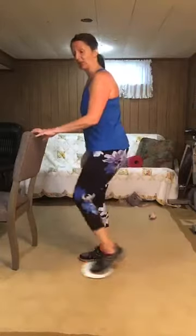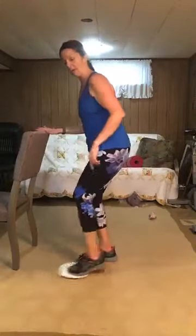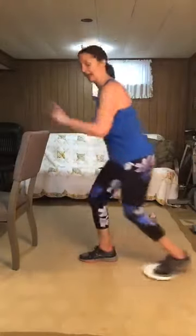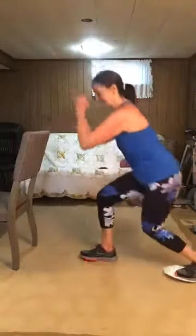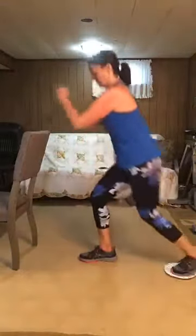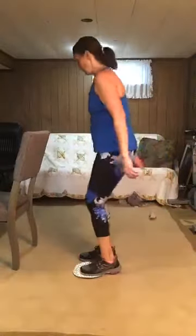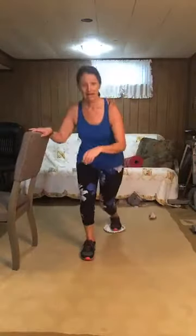You're gonna take it to a lunge. If you have neuropathy, you can stay here. No pressure on the foot. Otherwise, it's down, pull that plate in. Down, pull the plate in. Four more. Two more.